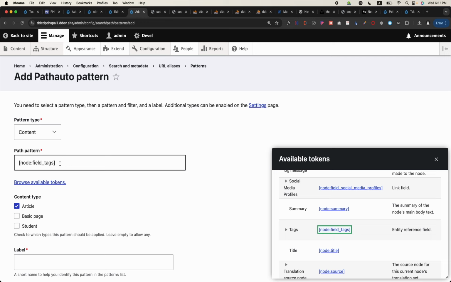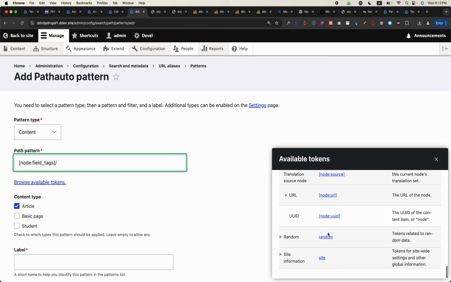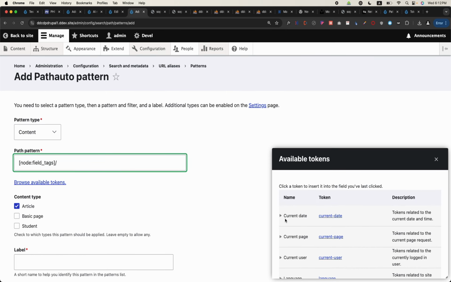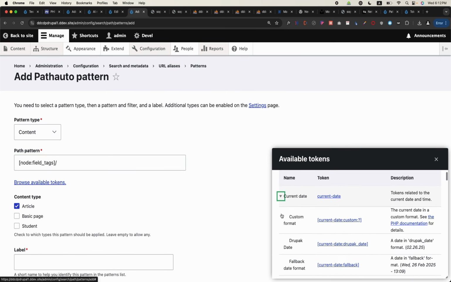So what do you think it should be if I add a new article? Whatever the article tag value is, this corresponds to that value, and slash, then as I said, the year. So the current date, custom current date.